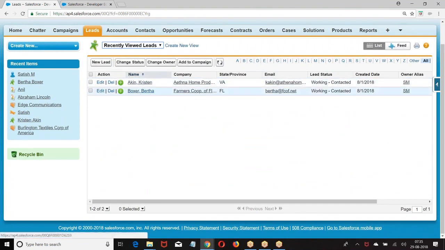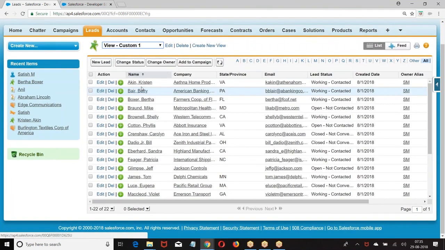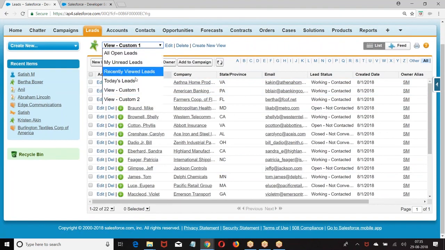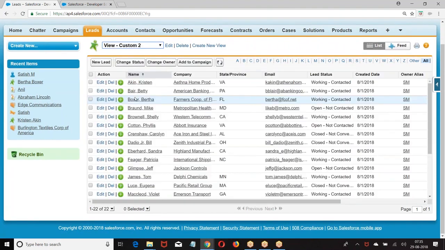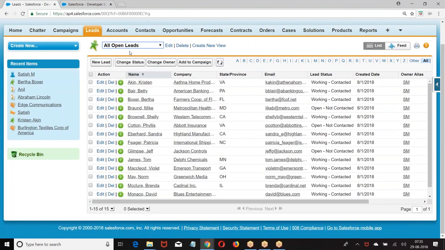So these records are coming based on what? The filter that I am selecting. Based on that filter, we are getting a list of records. Are you clear about this?